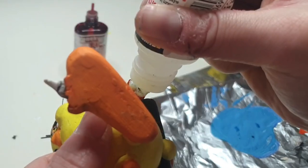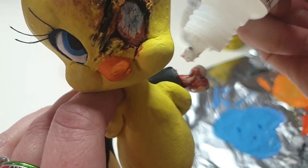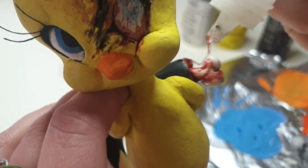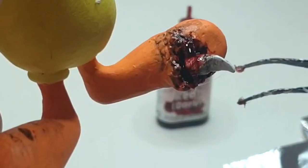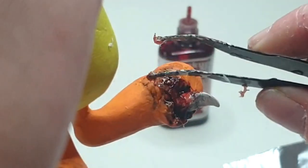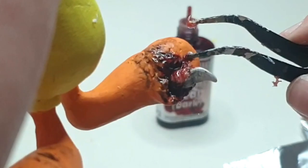It never really dawned on me that Tweety Pie has actually got two toes, and not three. So if you're eagle-eyed, you'll notice at the beginning I did three toes, but now I've changed it to two. Oh, look at that. Nice.